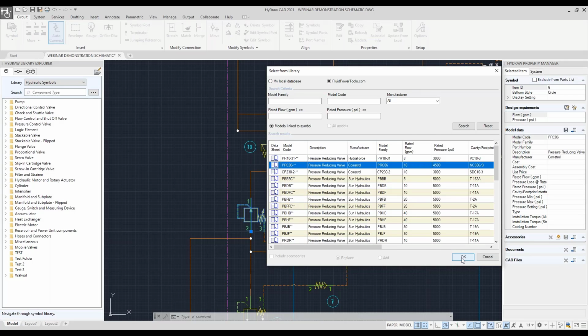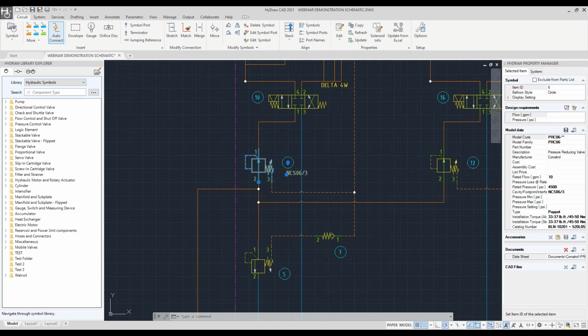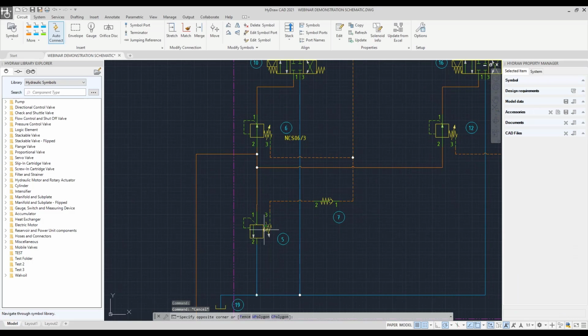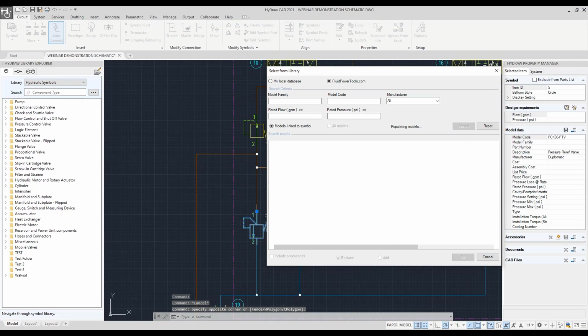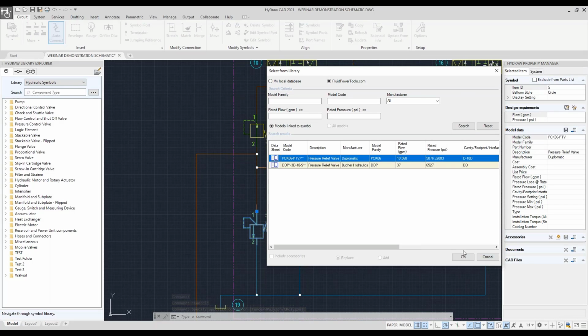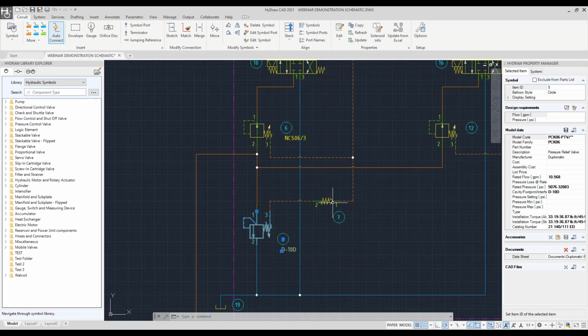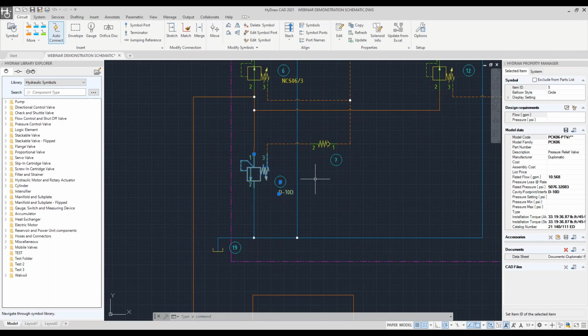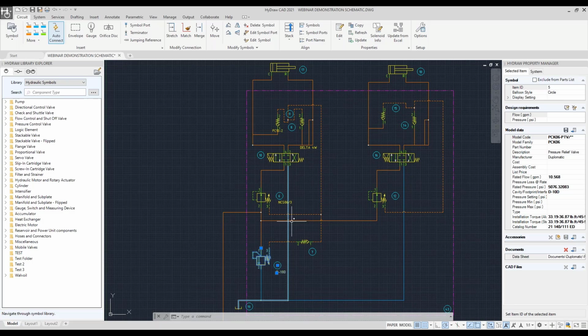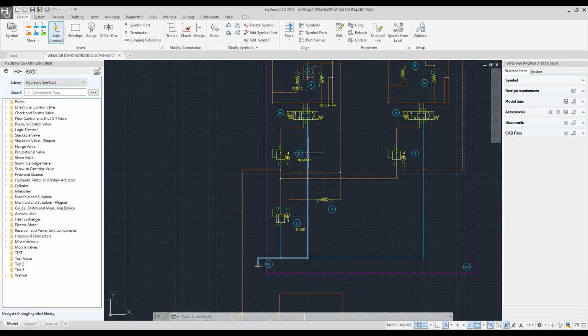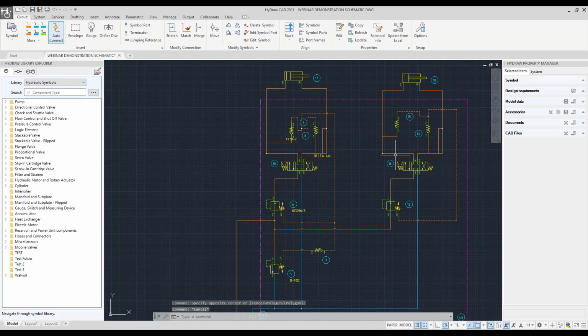Yeah, there it is right there. Got a pressure relief valve. And those are the items that really are kind of unique to this whole drawing. So really just those 4 pieces.